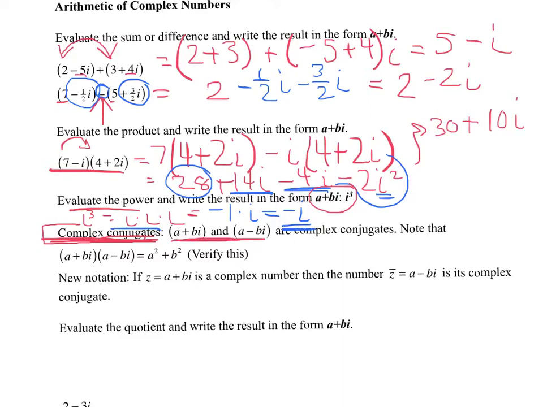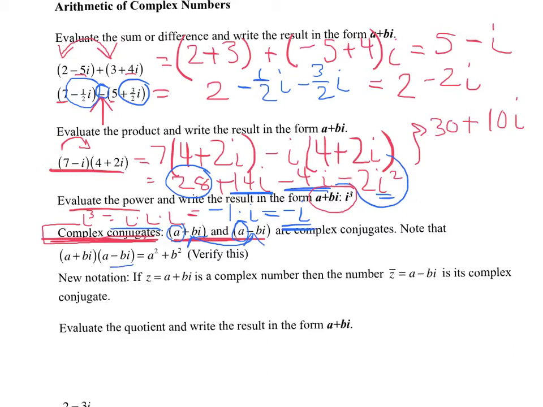Notice that the complex conjugate simply has the same real part. Notice that the real parts of these two numbers are the same. They both have real part a, but they have opposite imaginary parts. So where one of them has imaginary part b, the conjugate has imaginary part minus b. So the complex conjugate of a number just means keep the same real part and use the opposite imaginary part.